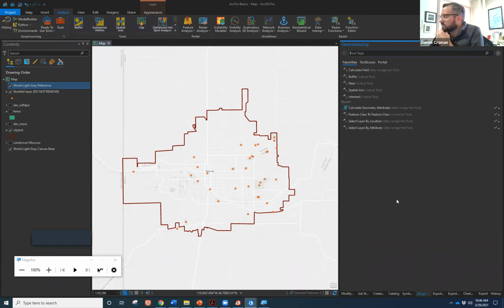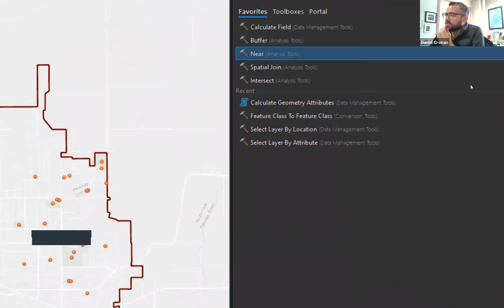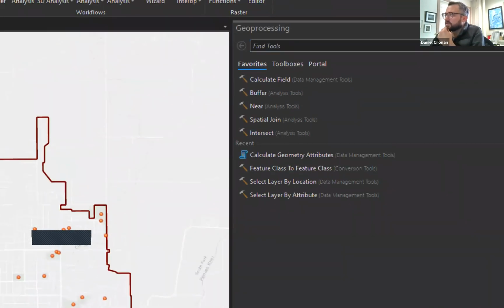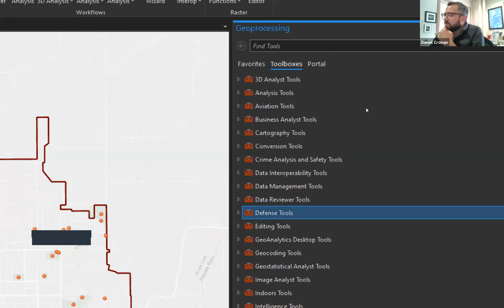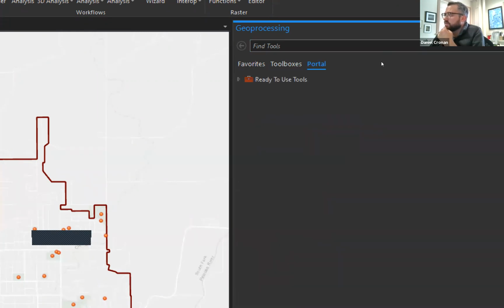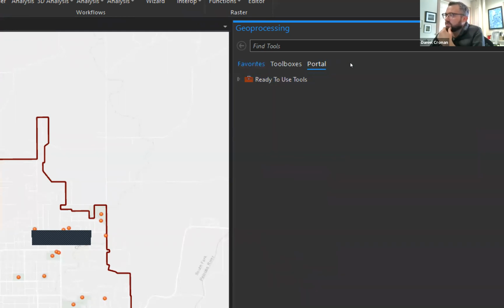I'll select geoprocessing here. And then now I have all of these toolboxes that I can use to start to run, in this case for my question, a buffer around these particular areas or these parks. So I have my favorites that I've used before. I also have toolboxes. This is kind of the old school way to find those tools. And then I also have the portal where these ready to use live Esri based tools that you can use.